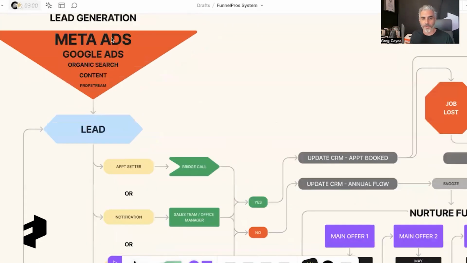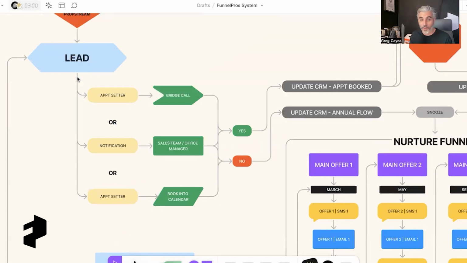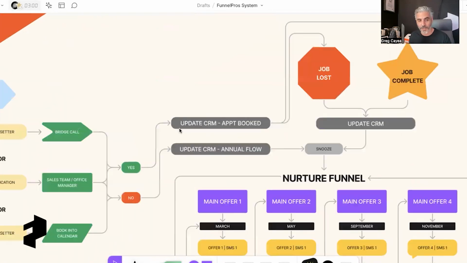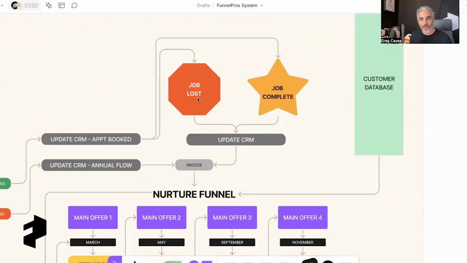Second, somebody responds to an ad. Immediately, our sales team will be notified. They will call, qualify, and then book the lead directly into your calendar. Or we can also do a warm transfer so that your sales team can take it from there and book it themselves. Then at that point, an opportunity is created in our marketing CRM.